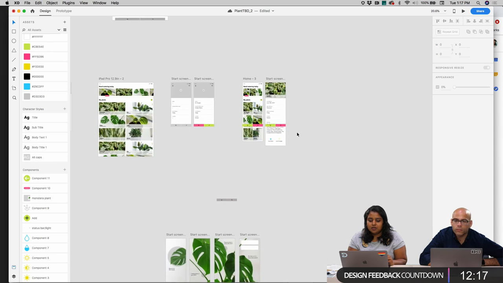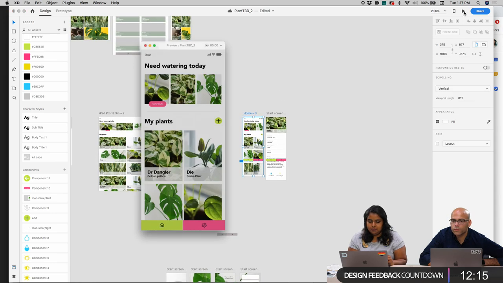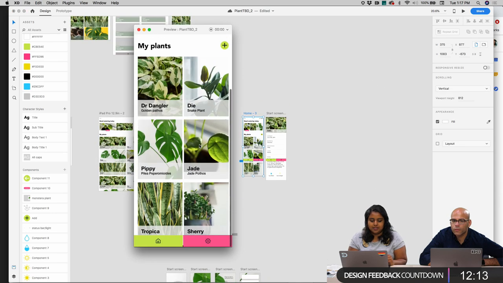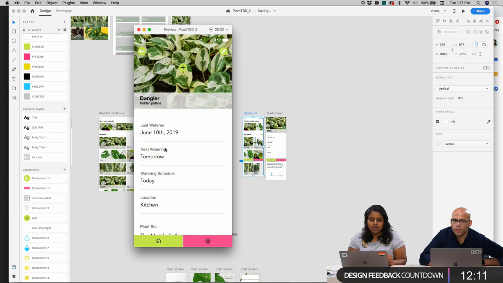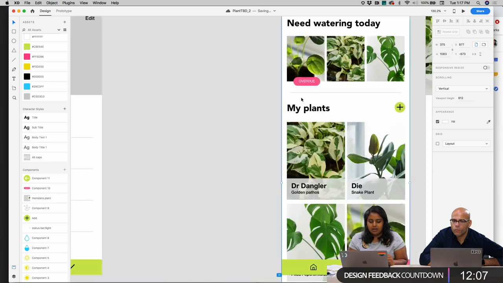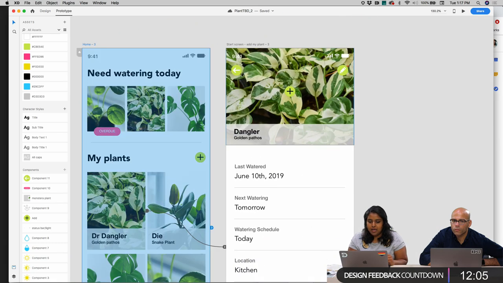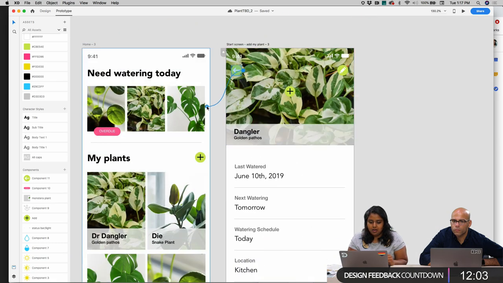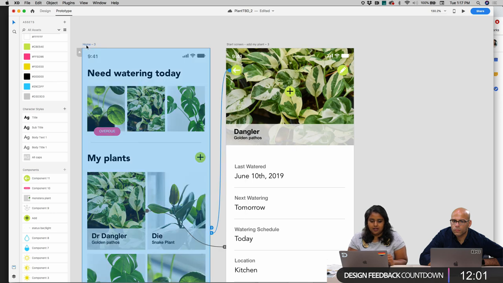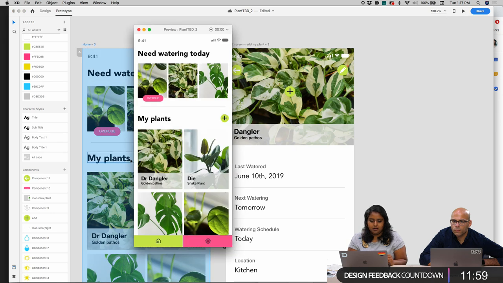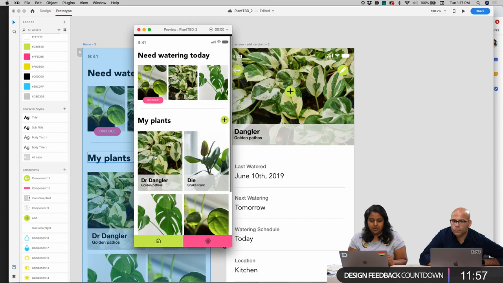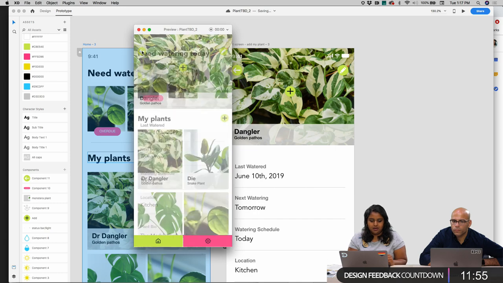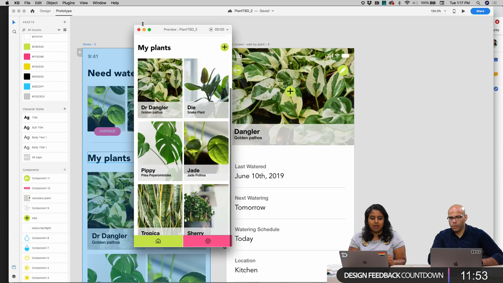One of the things that I also, there we have it. This is a better transition now. This is what we have a fix with, and if you click on that, it transitions over. Maybe we can also wire it back such that it comes back from this back icon over here. That'll be like a quick little transition over here. You click on that and you hit back. It all comes back.